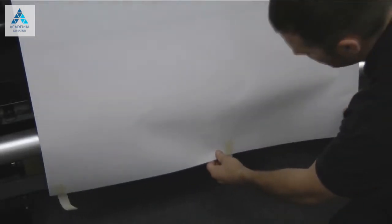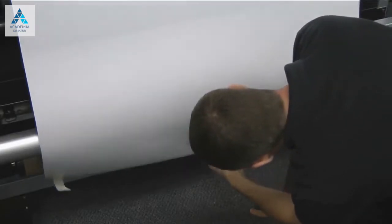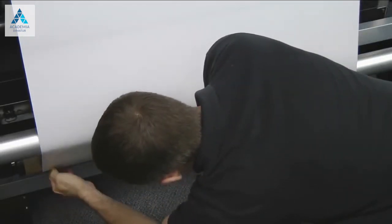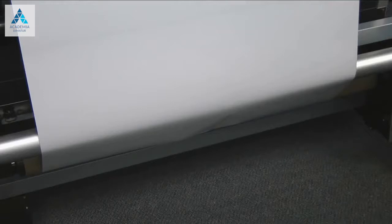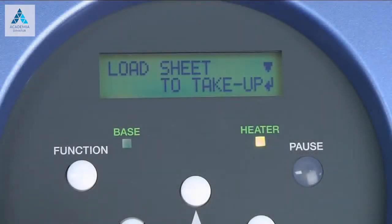Because this is a tension-based take-up system, it will be pulling on the media, and an improperly mounted media onto the take-up will actually release itself from the core and ruin your job. For optimum tension and to avoid skew, we attach in the middle before moving to the sides. When finished, hit enter to confirm.